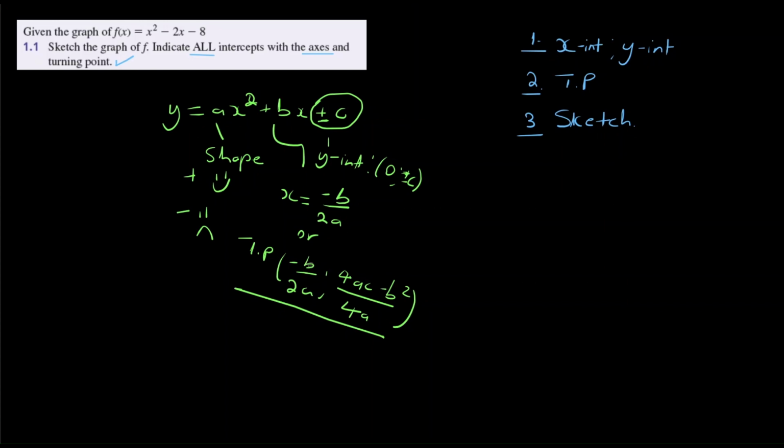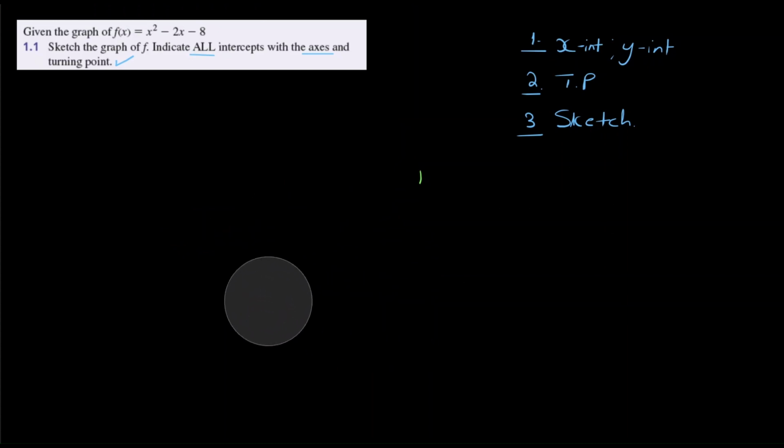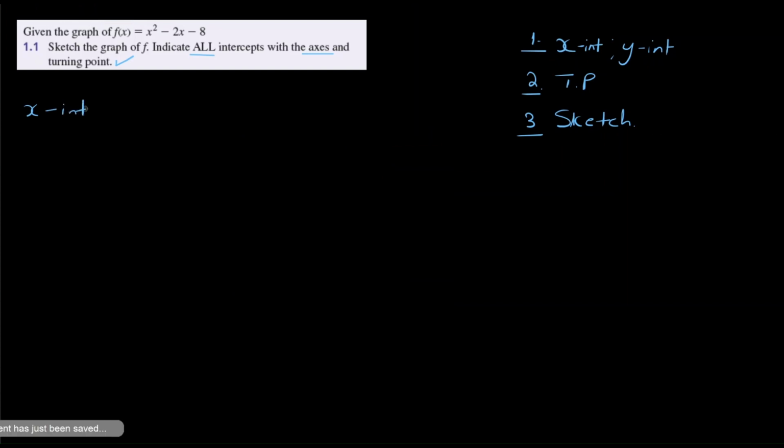So in essence, we just gave you a quick screenshot or schematic of the character of the parabola, and we'll be using this really to answer this whole question. So let's quickly dive in and let's have some fun. So first things first, we'll be calculating or determining the x-intercept of this graph. To determine the x-intercept, what do we need to do?